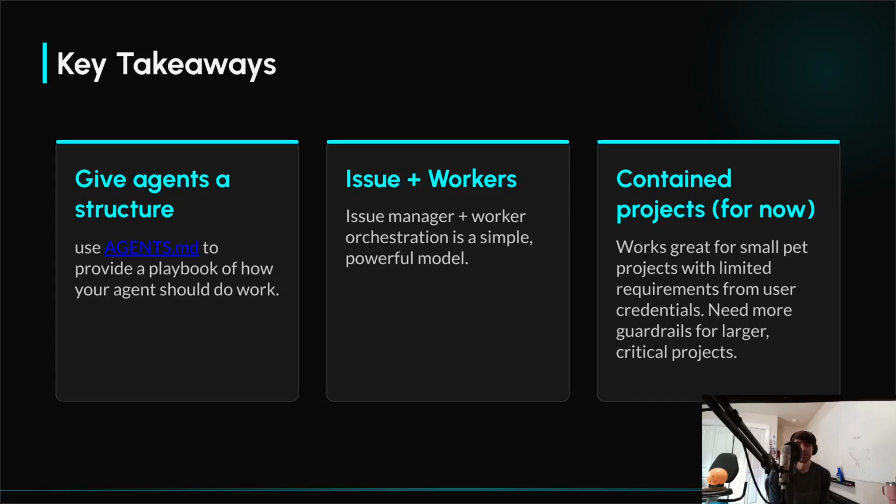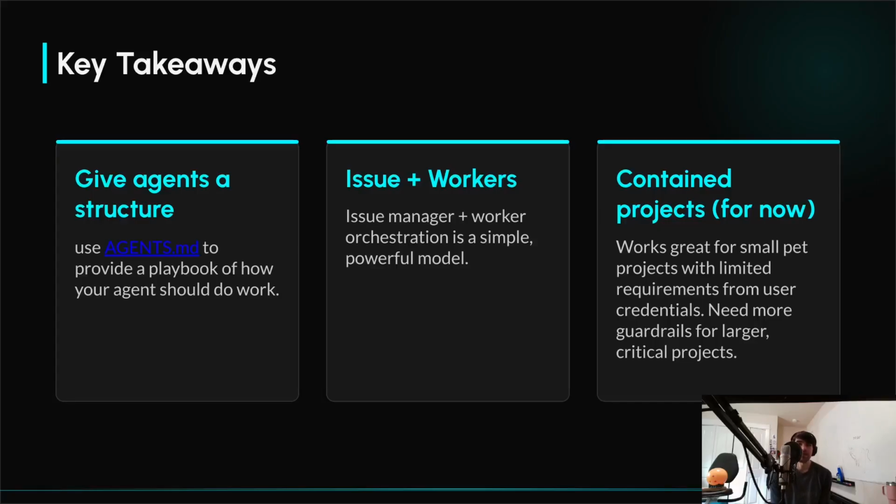The other part of things is the model of issues and workers is a really powerful model, right? It's really simple. Just have a place where your agents can pull work and add new work as time goes on, and have a bunch of workers that can orchestrate these agents for you, and you're off to the races. This can expand pretty well. You could have an issue to do code review. You could have other workflows. You can have them find bugs, but you can do a lot and just walk away and have the agents do the work for you.